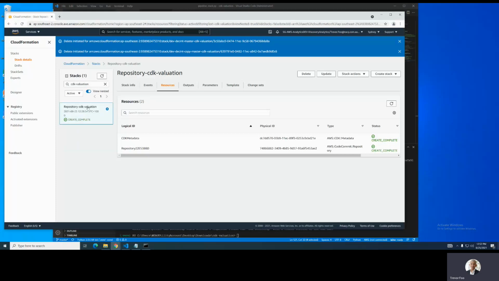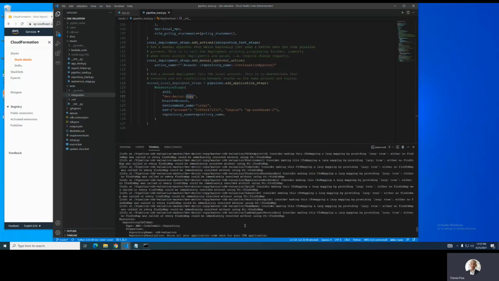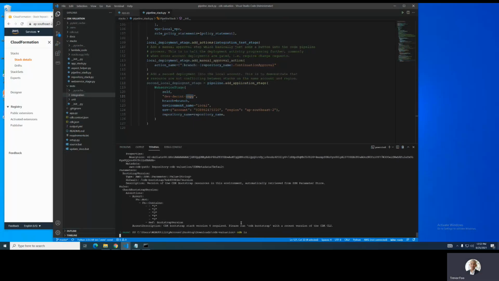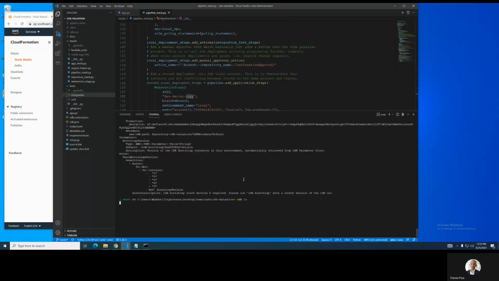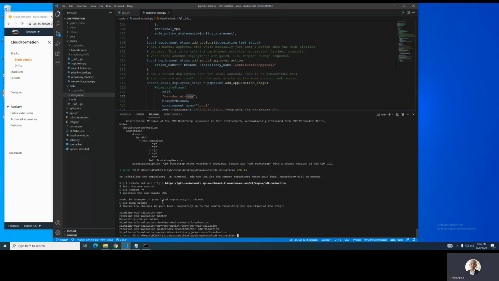So remember how I destroyed or basically deleted the CloudFormation stack before? Then I can deploy the stack via CDK. Right, so I want to deploy this one.